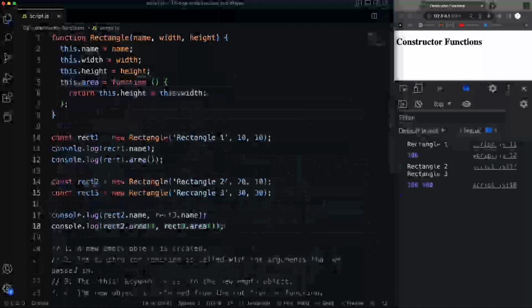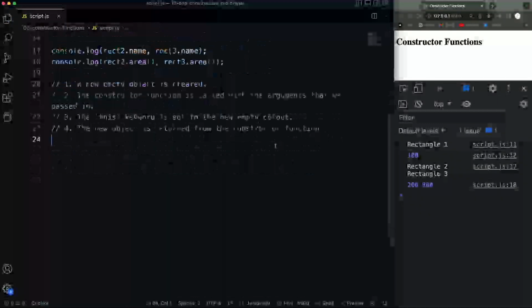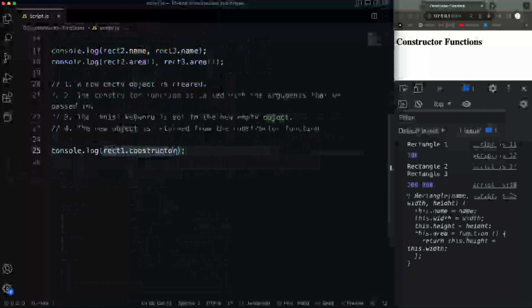It constructs my objects. Now there's just a couple methods that I want to show you. If we want to get the constructor of an instance of an object, we can do that with the constructor property. So for instance, I can say console log rect1.constructor, and if I do that, you can see it actually gives me the constructor function.